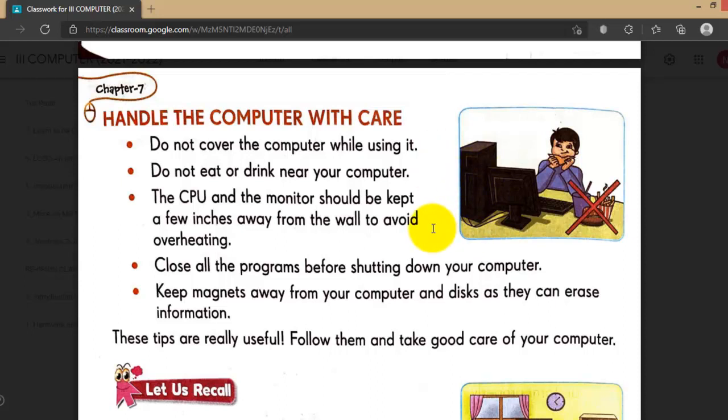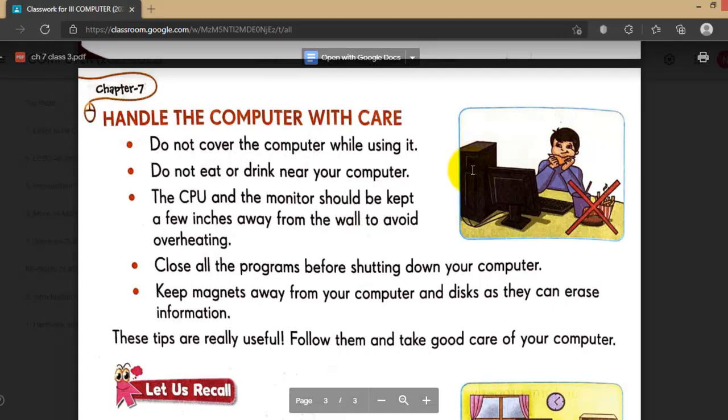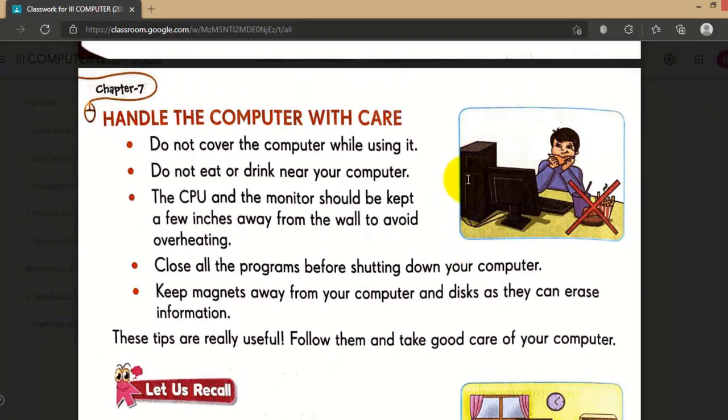Your laptop also has a fan inside, making sure your computer stays normal and cool. If you block the ventilation part of the computer, it will overheat very quickly. To avoid this, keep your CPU and monitor a little bit, an inch, away from the wall.